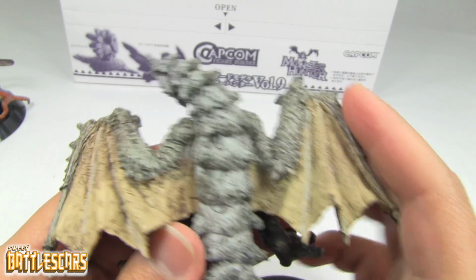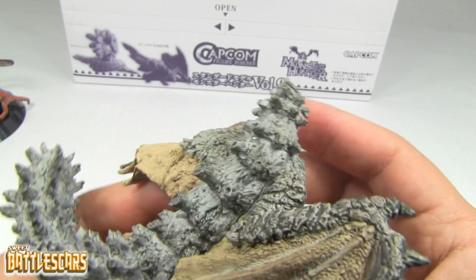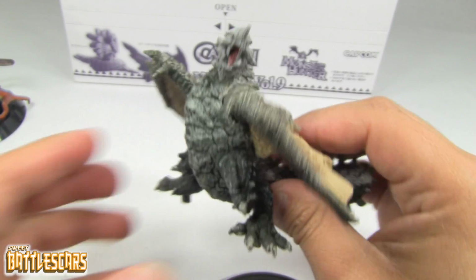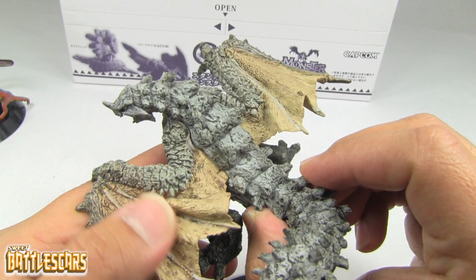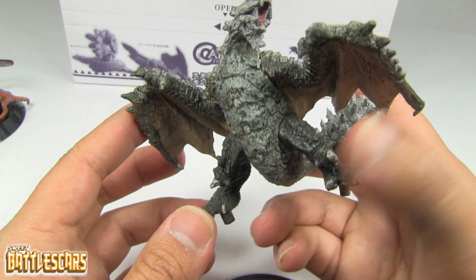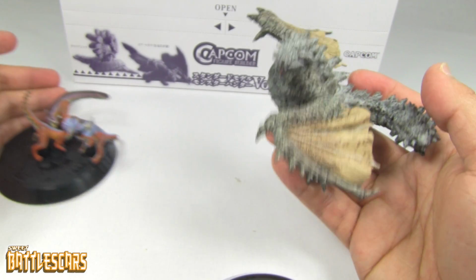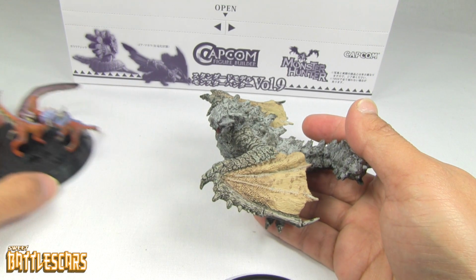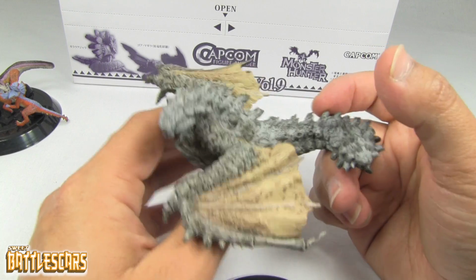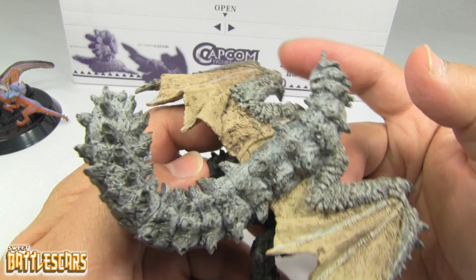So you guys, I want to show you some of the details. Close up here, you guys can see the awesome texture on his body. The paint job, really well done. Again, this guy doesn't have much color, but the color that he does have is really well done, really well depicted. It looks very accurate. He looks like he does in the game. I really like this figure. And again, compared to the little Jaggis, he is huge. He is massive. I guess in the game they're actually a little smaller, so they're not that small, but they're pretty close to the actual scale.